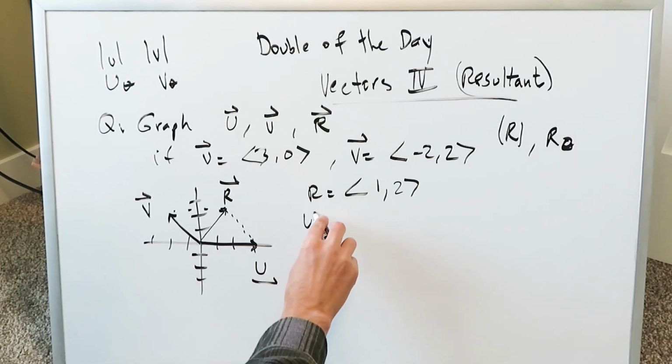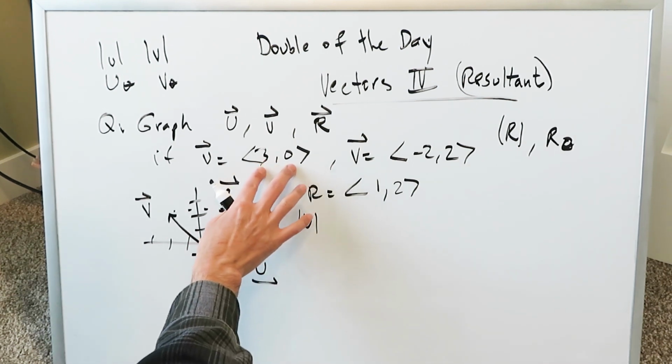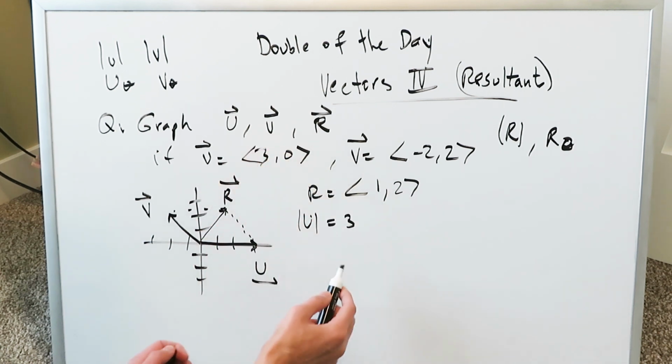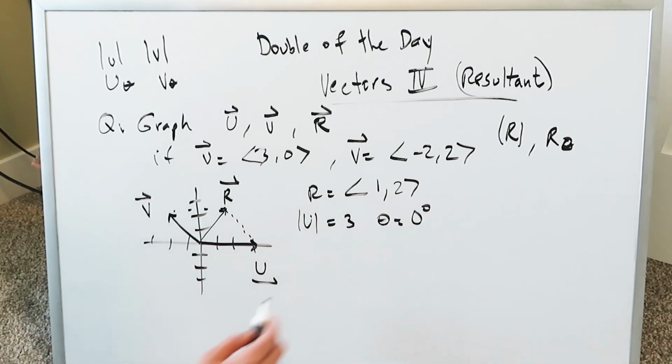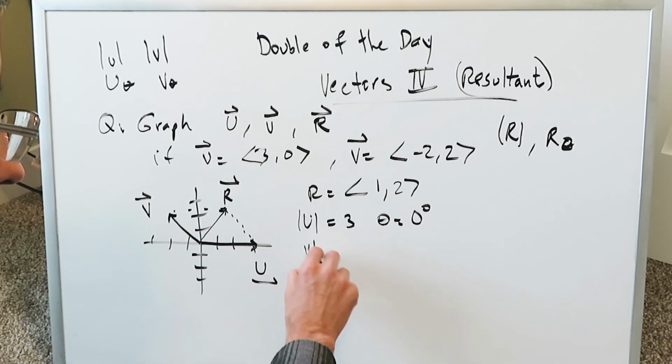Now the u is actually very easy. Everything is here, 3 and a 0. The individual components squared and square root, you'll have the magnitude come very well as 3. And the angle here is very easy. It's on the x-axis. The angle here is 0 degrees. So that part is so easily done. The u vector components in terms of magnitude and direction are done. Now let's do the v.